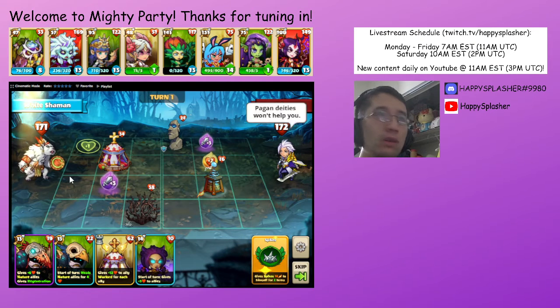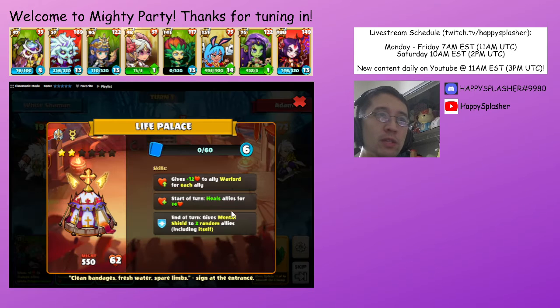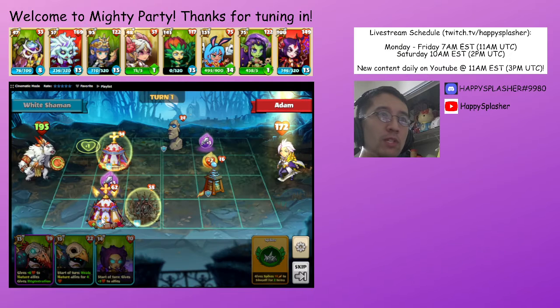Okay, first things first, I think we're going to be summoning this building, and the reason why we're summoning this building is because it gives mental shield to 2 of our units at the end of the turn. Not so concerned much about the healing, but we're going to keep this building alive if we can, so that we can give mental shield to our units for later.